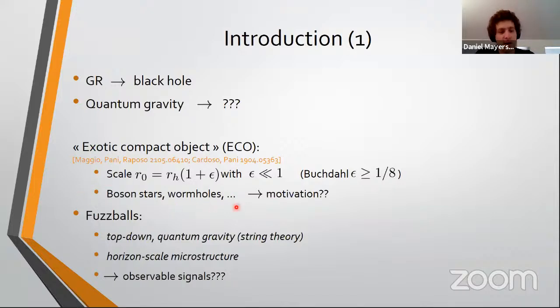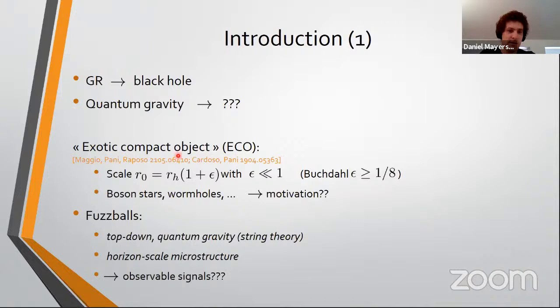But all of these have in common that they come from a bottom-up approach, right? So they lack some kind of top-down quantum gravity motivation. It's more of an effective field theory kind of idea. And I think this is where fuzzballs really shine and come in, right? Because fuzzballs are really quantum gravity motivated objects. I'll introduce fuzzballs in a second if there are people here that don't know exactly what they are. They are quantum gravity top-down objects that replace a black hole, right?